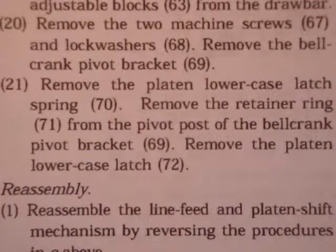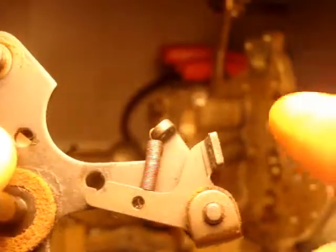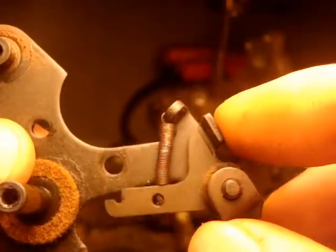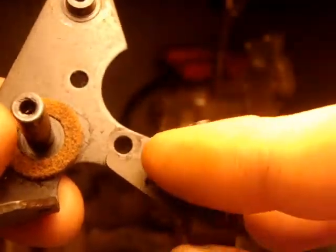Remove the retainer ring from the pivot post of the bell crank pivot bracket. Remove the platen lowercase latch. Step 21 calls to remove the platen lowercase latch, but I'm gonna leave this on and probably remove the spring, but it's all getting bagged up.